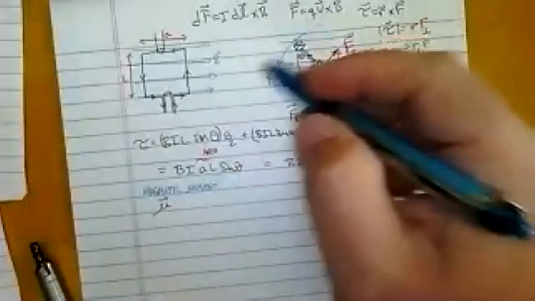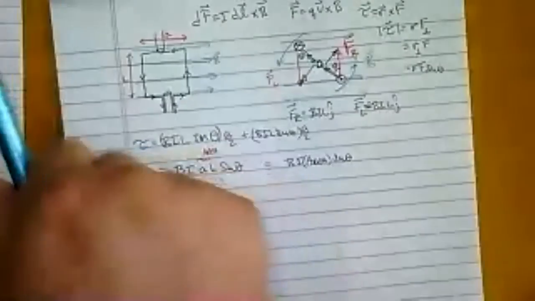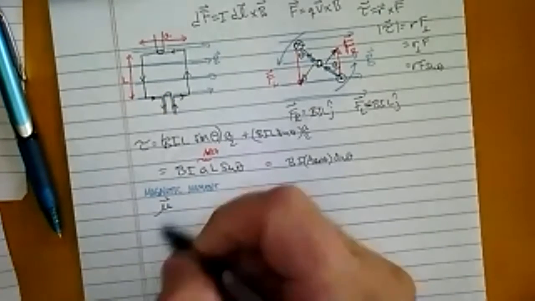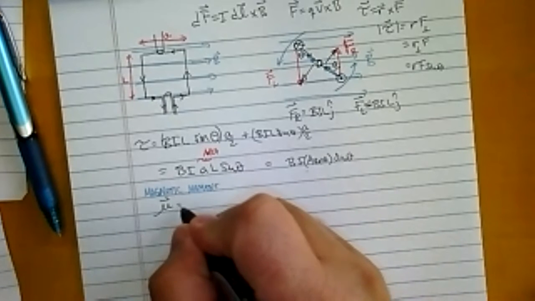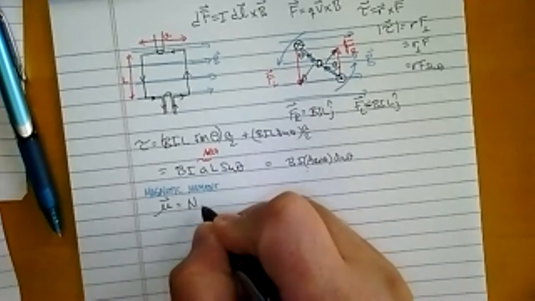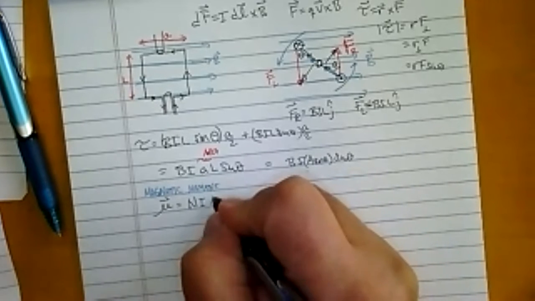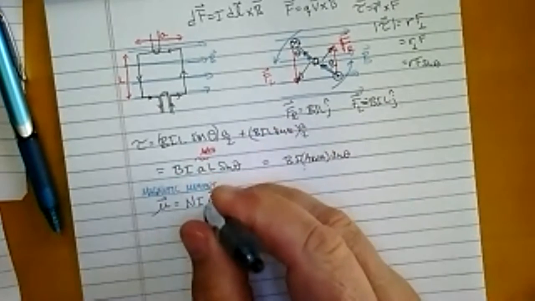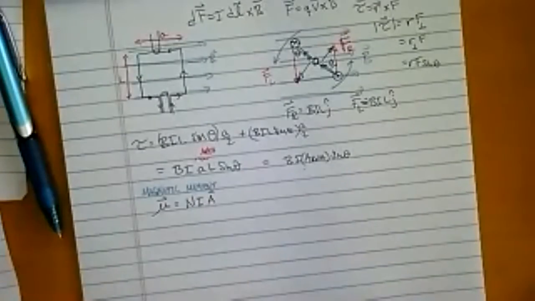Now, if we had two loops around here, I would have twice as much current, so I'd have twice as much torque. So instead of calling the vector just I times A, we're going to say it's N times I times A. So it's N for the number of turns times I times a vector that I'm going to call A. And that A is the area vector. So its length is equal to the magnitude of the area within the current carrying loop, and its direction is consistent with the right-hand rule.